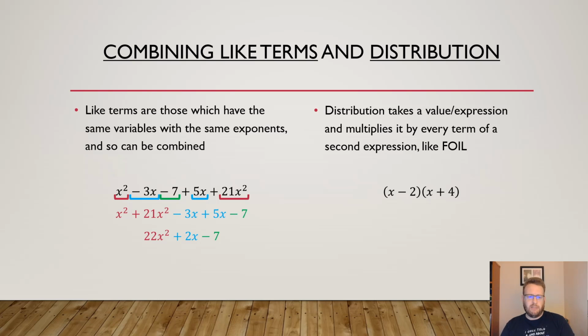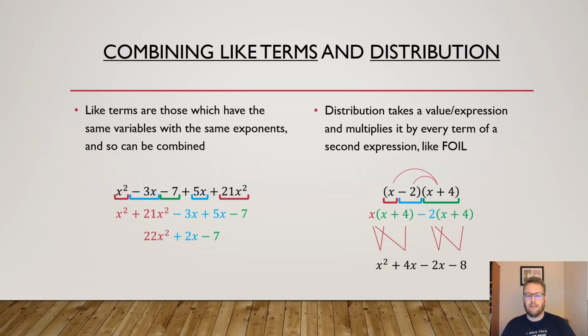I can choose to take one of them, let's say the first one, and break it up into its two terms, x and the constant, negative 2. I can then take the x plus 4 and distribute it to each of the two terms from the other binomial. When I do so, if I were to write it out, I'd have the x term times the x plus 4 expression, then the minus 2 term times the x plus 4 expression, and I could then distribute each of those, and you'll notice again this is a first, outer, inner, and last pattern, so you end up with x squared plus 4x minus 2x minus 8, and when you simplify the 4x and the 2x, you end up with x squared plus 2x minus 8.